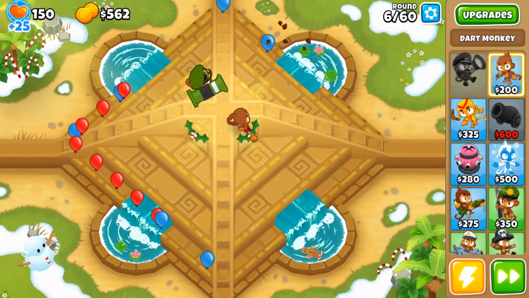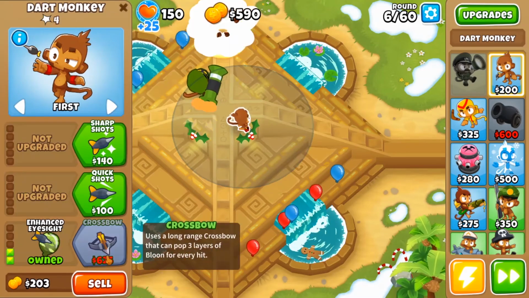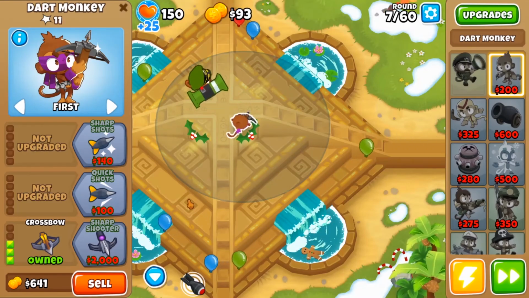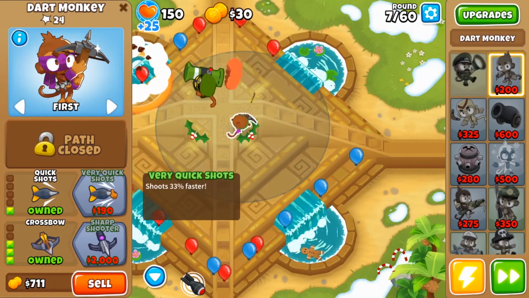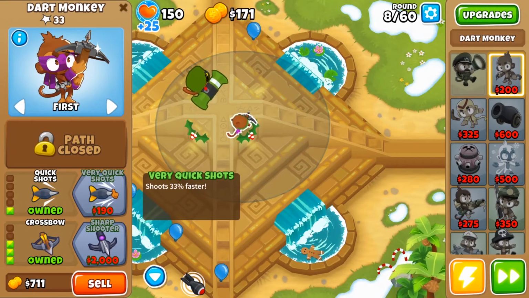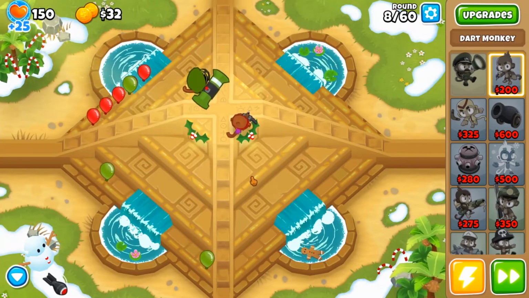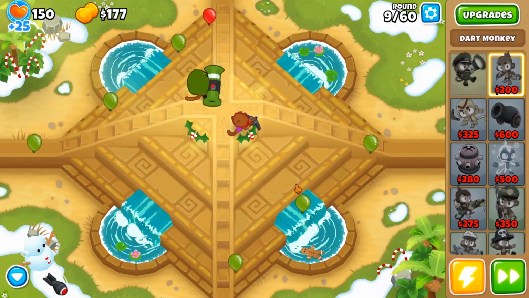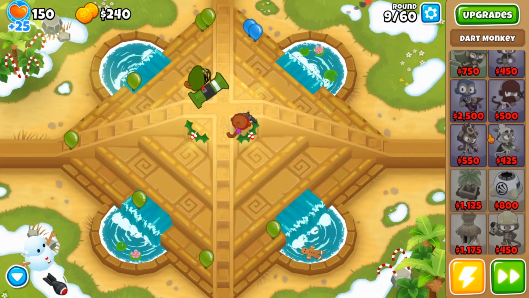Just getting some money. I need some money. Come on. Give me money. Okay, so we have some really good range on this monkey now. And let's get it some faster speed. This would actually be a good submarine level, but I'll try not to use the submarine unless I go crazy. Because we all know how overpowered the submarine is. Ninja Kiwi, please do not nerf it, because it's a good tower, and I just really need it to be a good tower. Thank you.